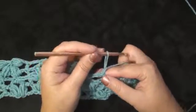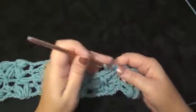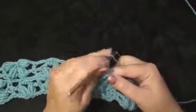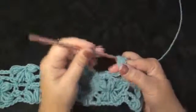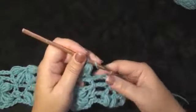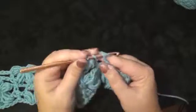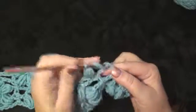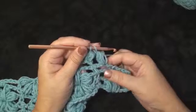I'm going to work my chain 1 and pull up, working through the half double crochet, working the first segment here. I'll show you how to work through the chain. If you want to work through the chain, this is what you will do. You will put your hook right through the chain, wrap the yarn over, pull through, wrap the yarn over your hook, put it through the chain, yarn over, pull through, yarn over, and then put your hook through the chain, wrap the yarn over, pull through, yarn over, pull through. Then you can see how it holds it in place like that.